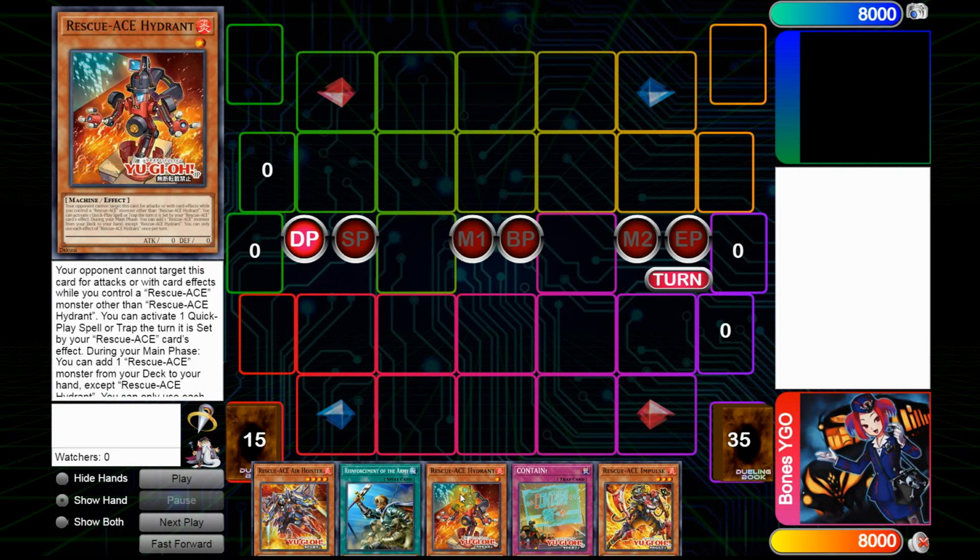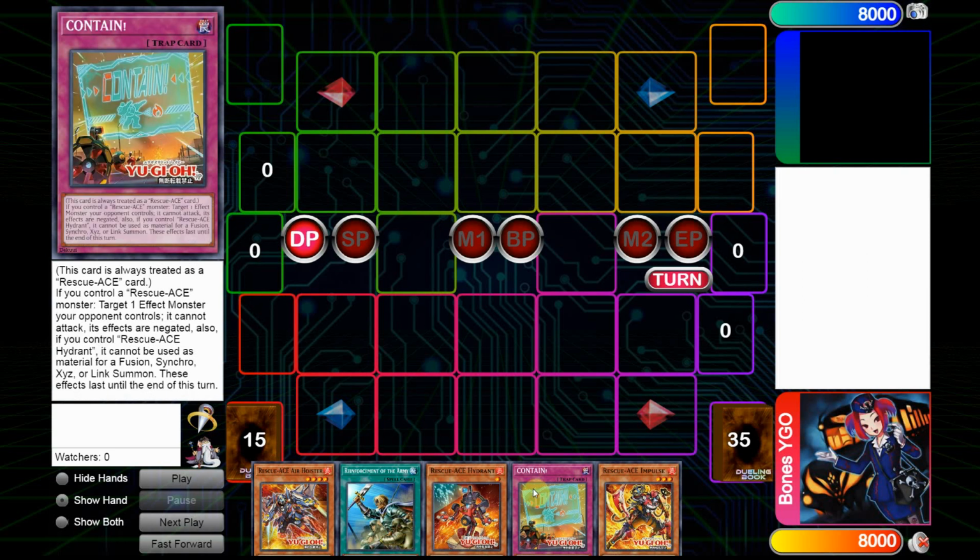Funny enough, Hydrant is sort of like the pseudo Milu-Seek, not in the sense that it can be removal, but it does buff up your traps. As you can see, Contain, this card is always treated as a Rescue Ace card. If you control a Rescue Ace monster, target one effect monster your opponent controls. It cannot attack, its effects are negated. Also, if you control Rescue Ace Hydrant, it cannot be used as a material for a fusion, synchro, exceed, or link summon. These effects last until the end of the turn.